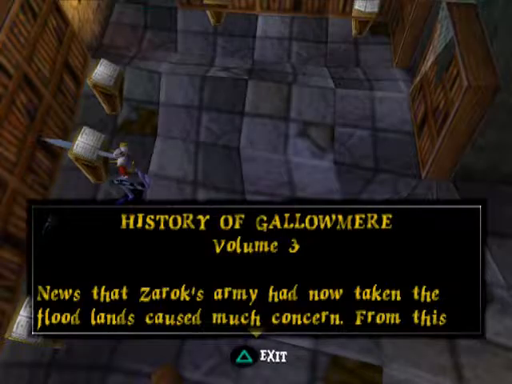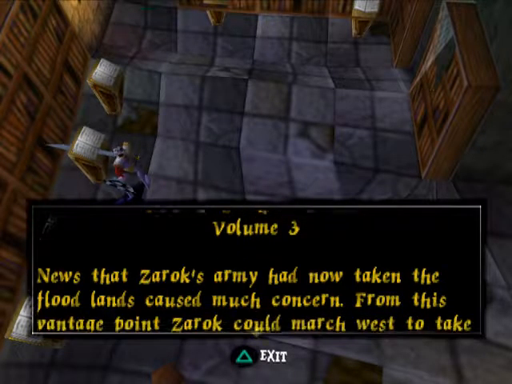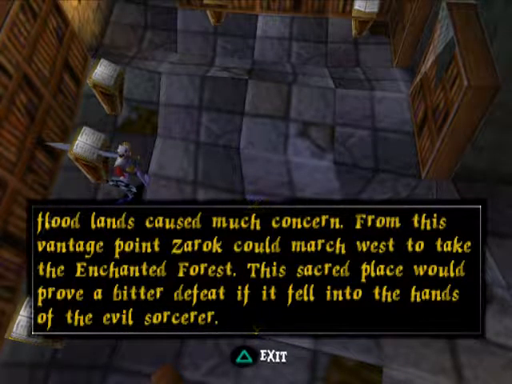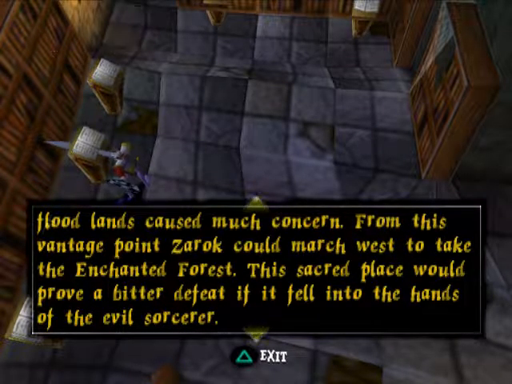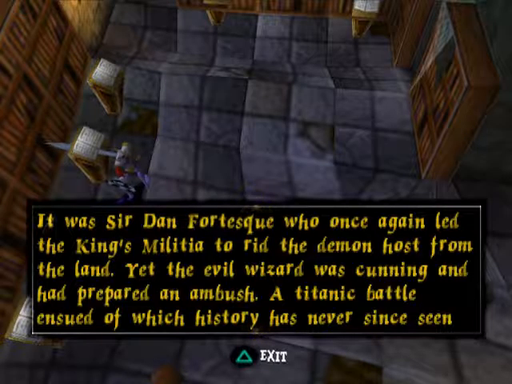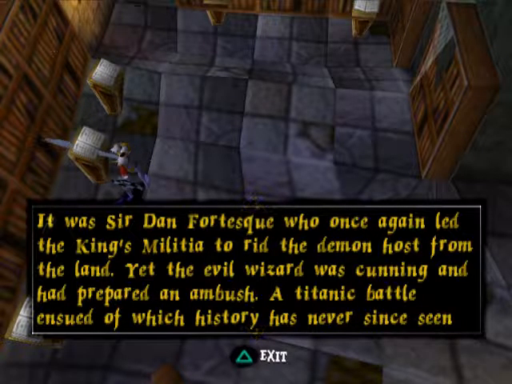News that Zarok's army had now taken the Floodlands caused much concern. From this vantage point, Zarok could march west to take the Enchanted Forest. This sacred place would prove a bitter defeat if it fell into the hands of the evil sorcerer. It was Sir Dan Fortescue who once again led the king's militia to rid the demon host from the land, yet the evil wizard was cunning and had prepared an ambush.